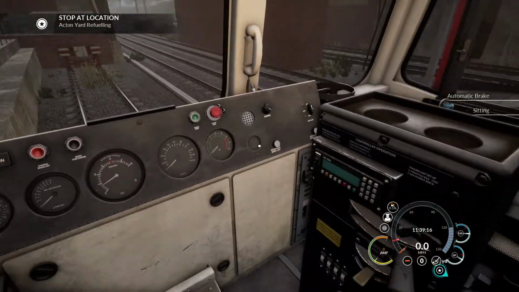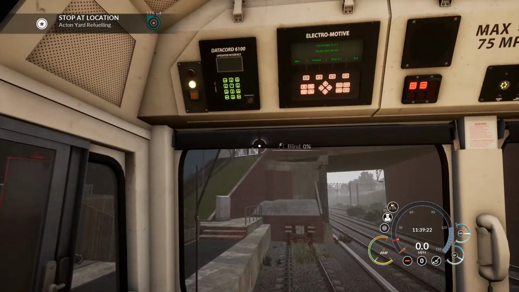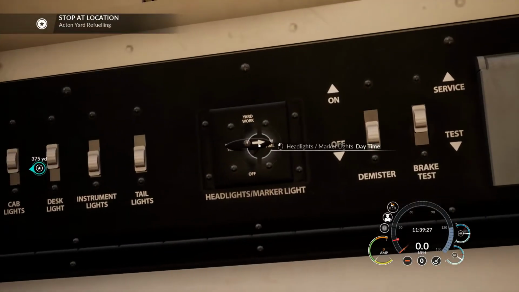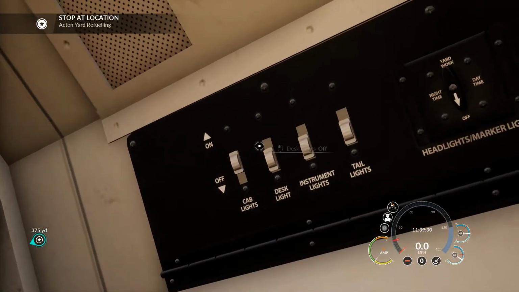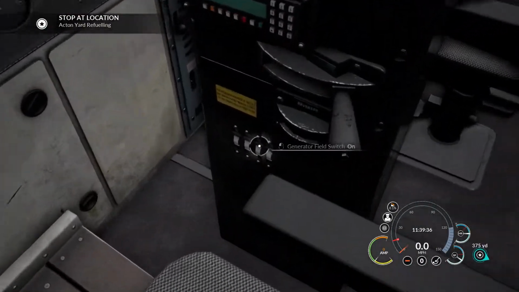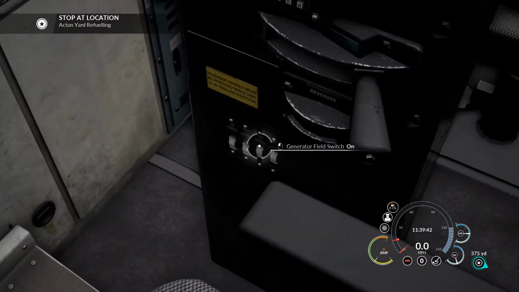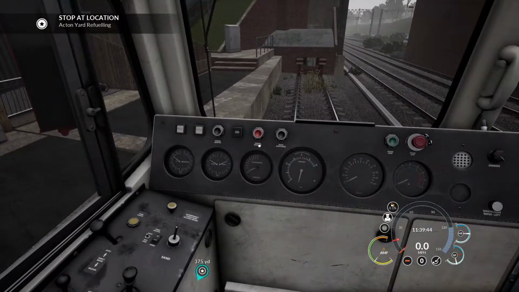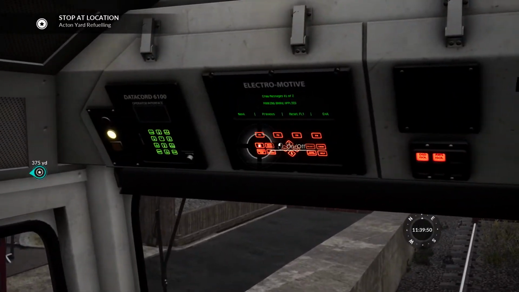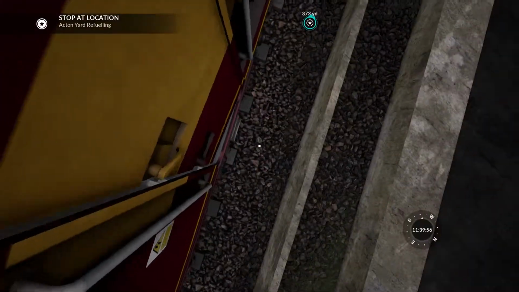So, what we want to do is let's shut the engine down. Right, let's turn tail lights off and those to off. Let's do that. And let's shut it down. So turn that off. That off. Those off. That on. Let's also turn that off. So now let's close that.